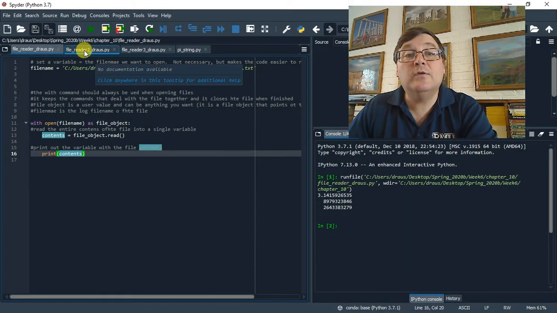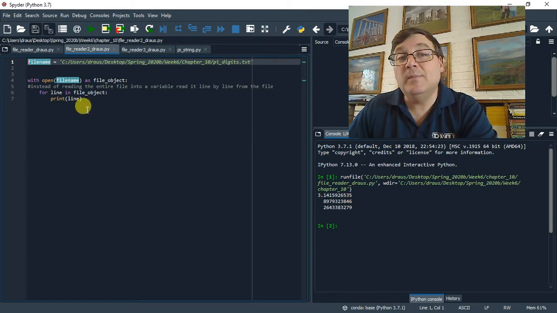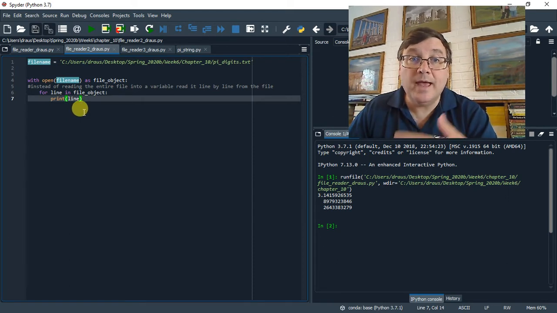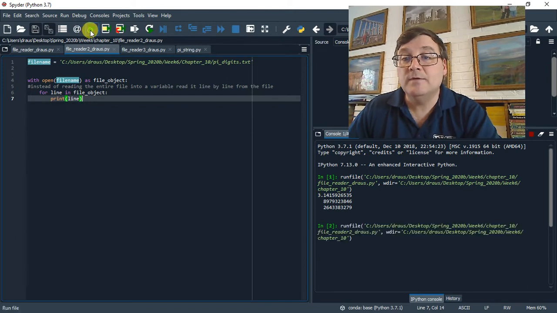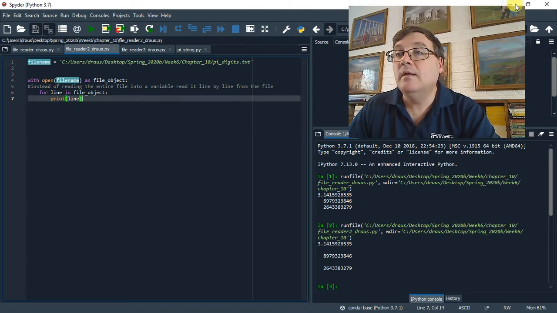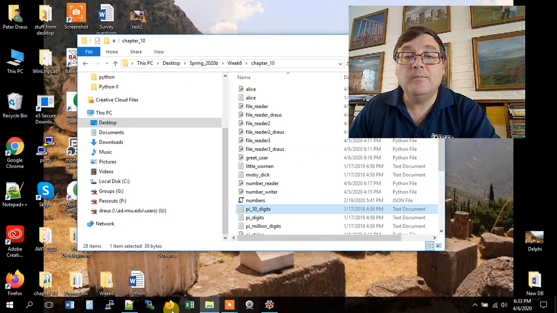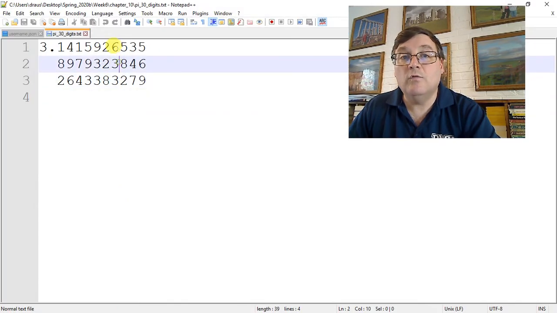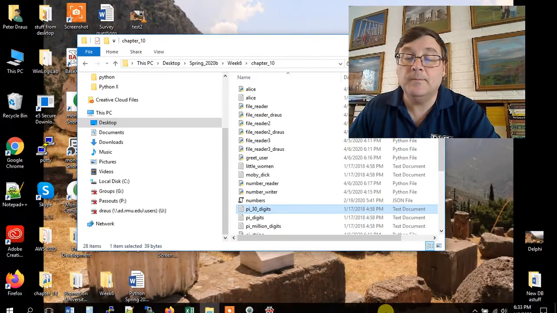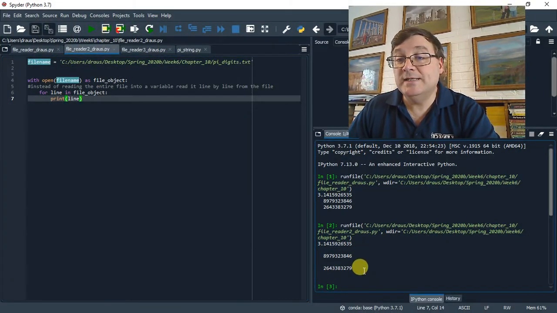If we go to File Reader 2, you can see we're reading a little bit differently. Now we set the file name up, we open the file, but now instead of reading it all into a single variable, we're cycling through that file object, reading line by line by line, and printing out the results. So as you can see, we get the same thing, but now we're printing line by line. And remember, the file was written over 3 different lines, which is why it's showing up that way. There's no line breaks or anything. That's just how the file was written. And as you can see, it shows up really nice.